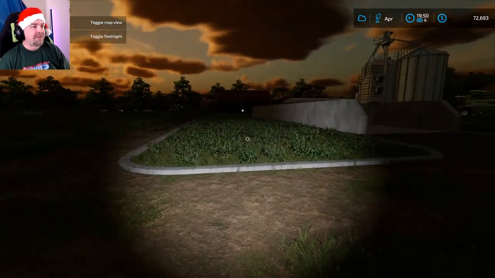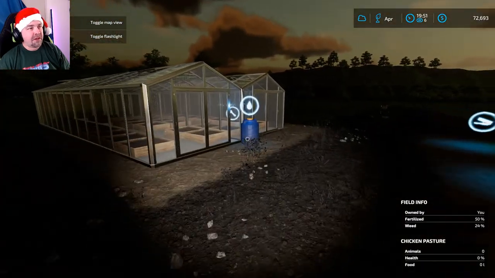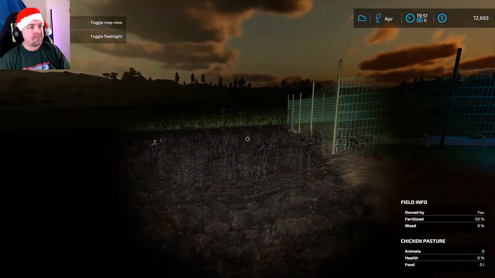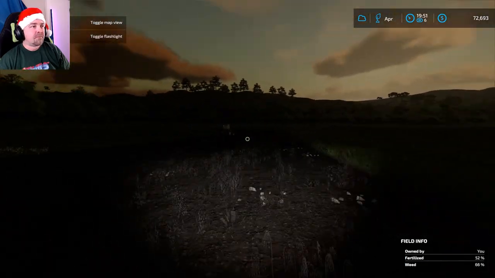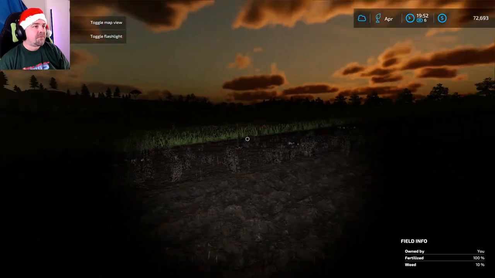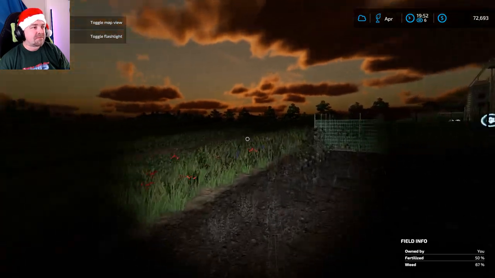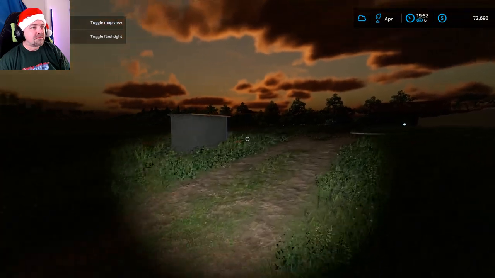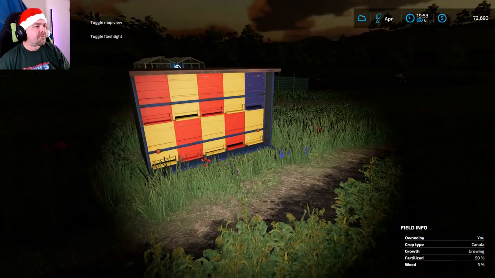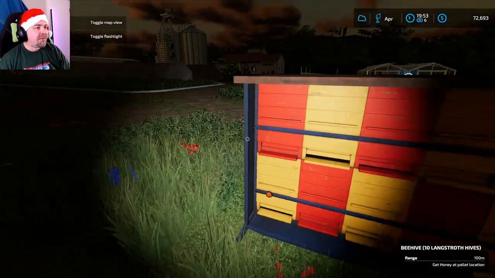Now we need to get these set up with chickens and... I think the bees are already there. We need to set this up for water. Oh, that's a tractor. That's not my bees. There they are, I think. Are they buzzing around? Maybe not.